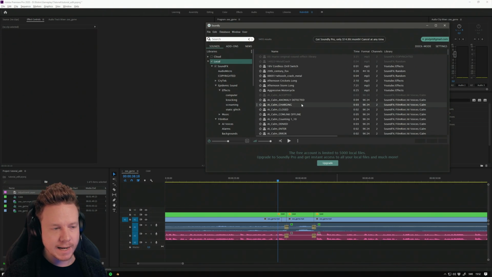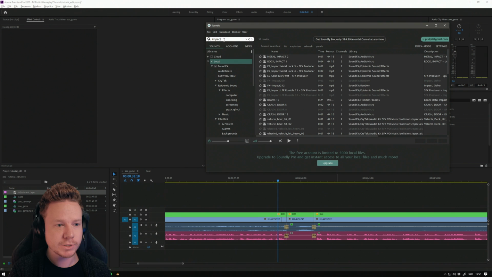So this is a fantastic program to organize and keep track of and just select audio files and effects. Let's say I wanted a hit, I wanted a metal, I wanted an impact. I'll search for impact and it'll bring up, these are all files on my computer. These are my own audio tracks that I bought from various sources and downloaded. Most of it is downloaded from Epidemic Sound because that's where I have a subscription, and it's also the best sound site I can think of. In terms of both music and sound effects, Epidemic Sound is fantastic, bar none.